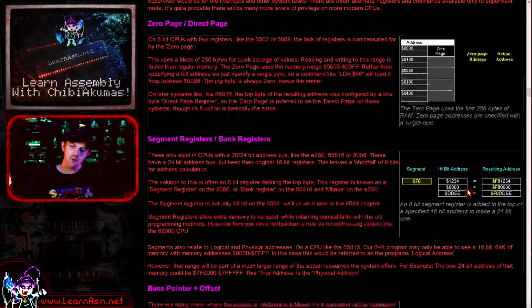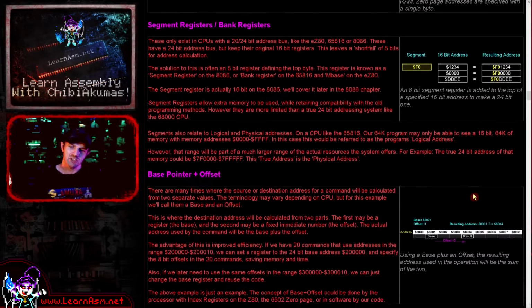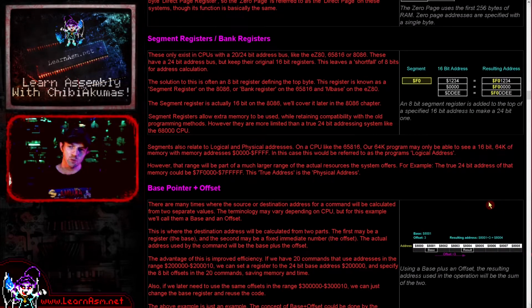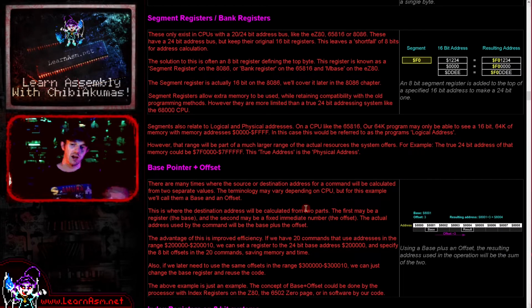Okay. So that's the 0 page, which is definitely very much an 8-bit processor thing, although the 65816 was a partially 16-bit processor. Now, when processors became larger, and especially when they extended from one size to another, when a processor that originally had, say, a 16-bit address bus expanded to a 24-bit one, or one that had a 20-bit address bus expanded to 32 or something like that, this often caused quite serious problems. And the problem was, of course, that the processor's underlying hardware was designed to work around a smaller address range than was now capable.